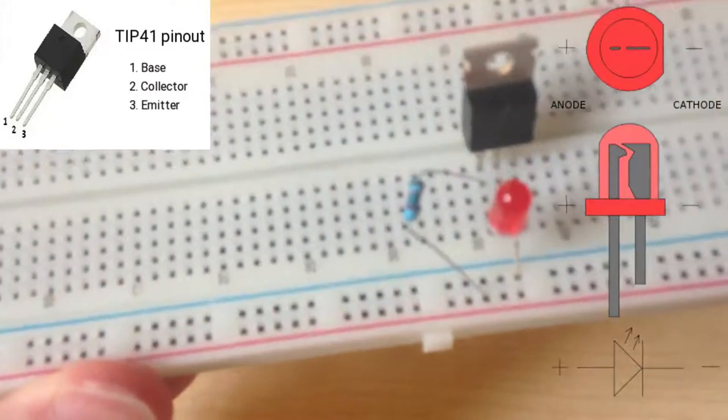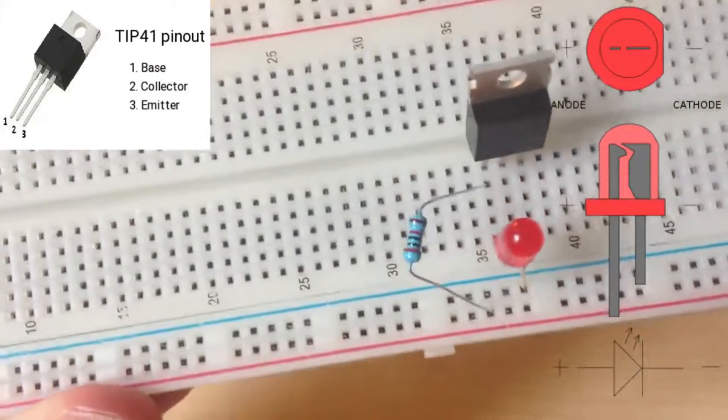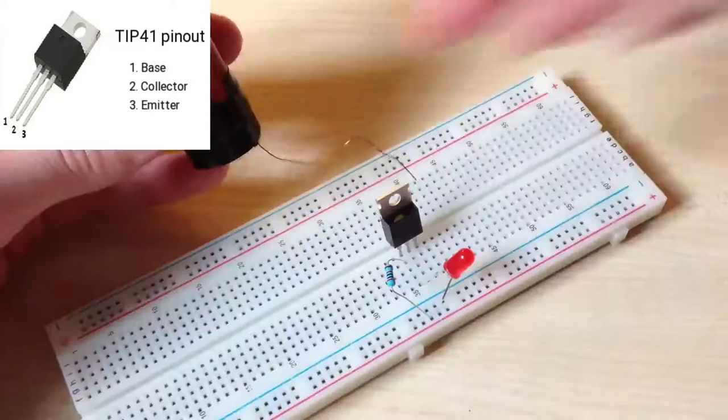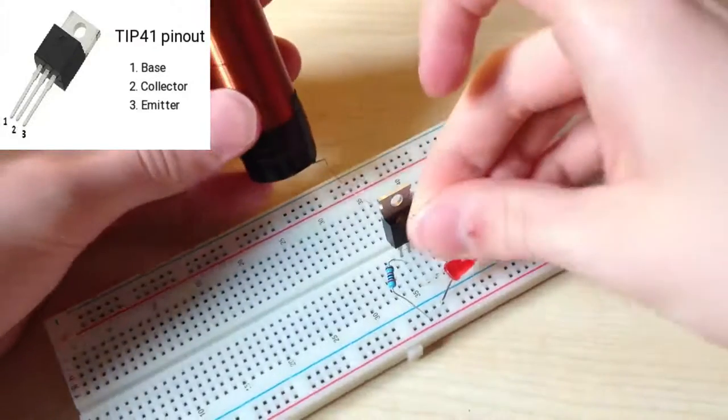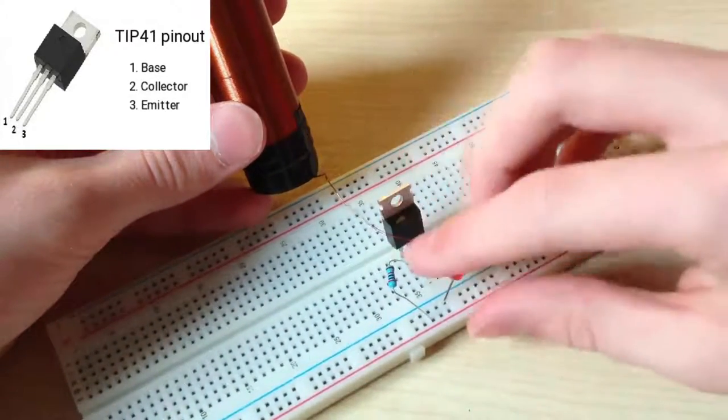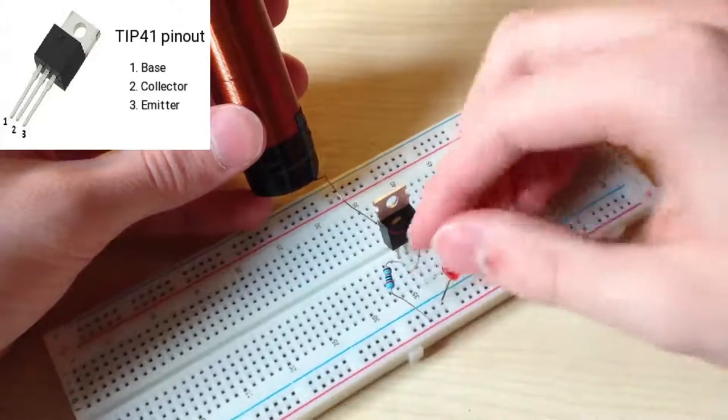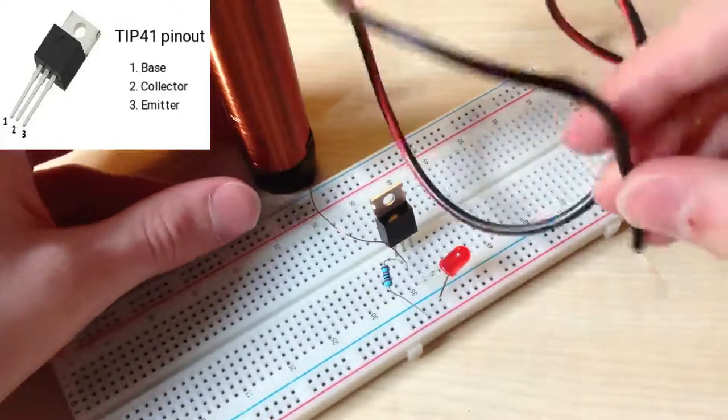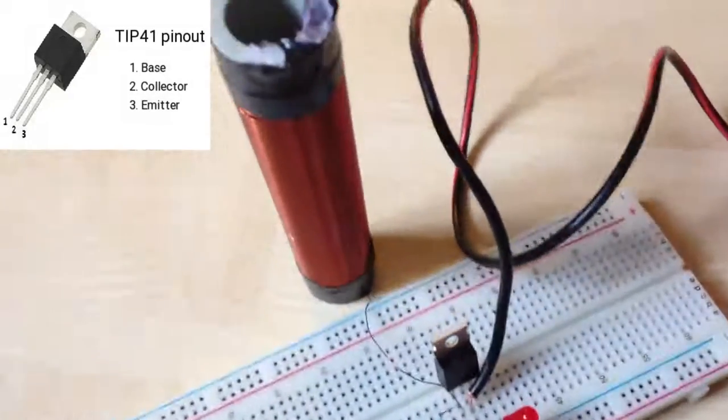On the right you can see diagram of LED. Then connect one end of our primary coil to base of transistor. Then take our thick wire and put one end to collector.